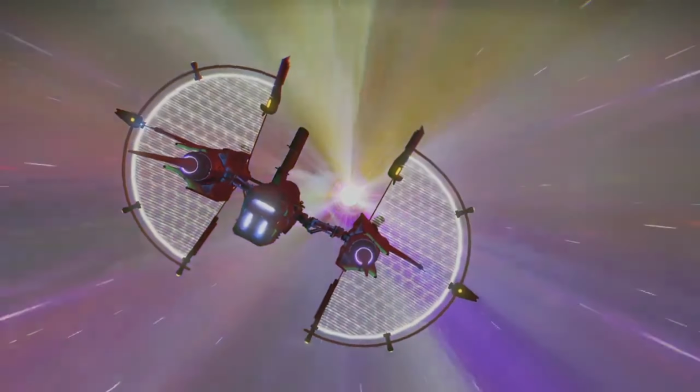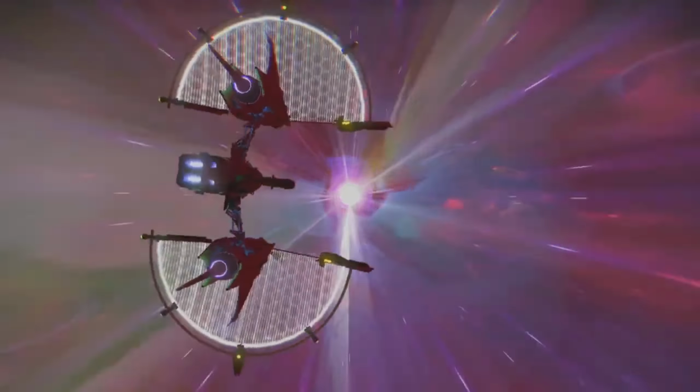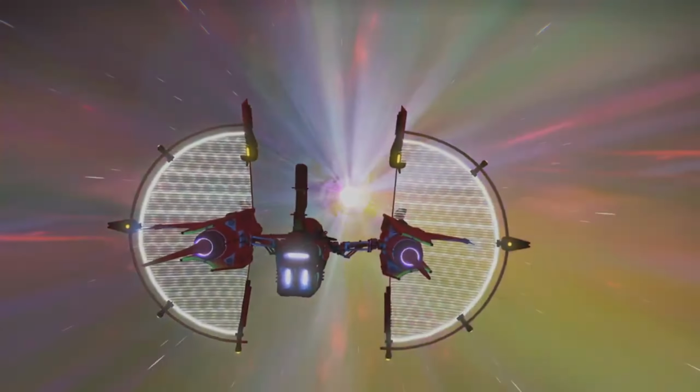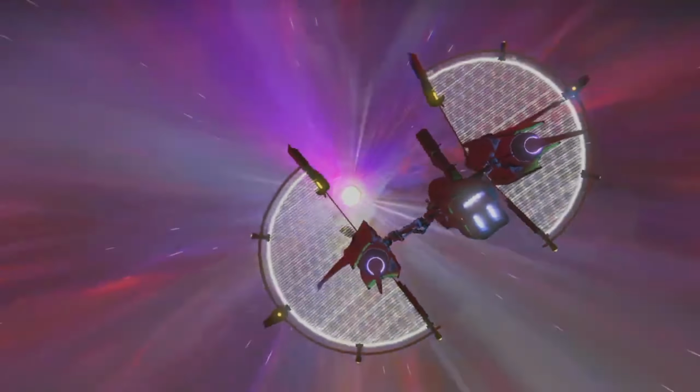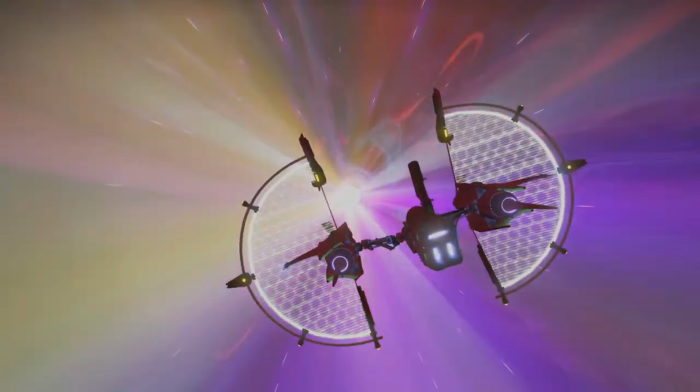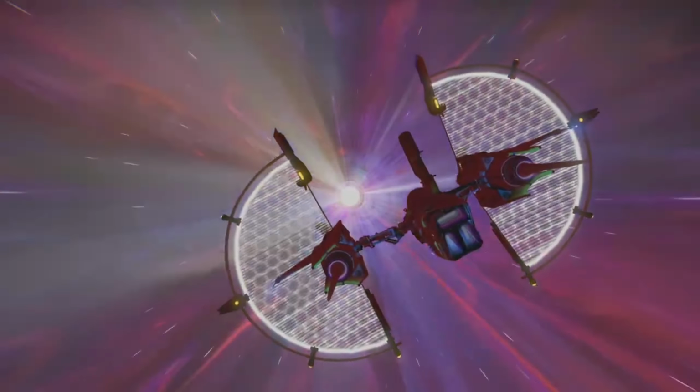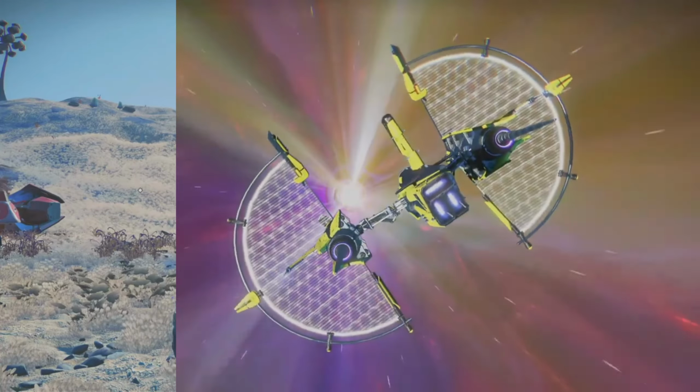But I do believe this also works for fighters, so when it comes to haulers and big chunky ships like that, it may not work. Now, I've no idea why it may not work for all ship classes, but here we are. It's still a pretty cool little feature though, right?